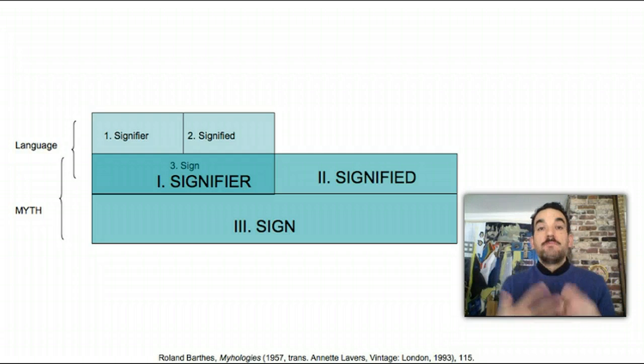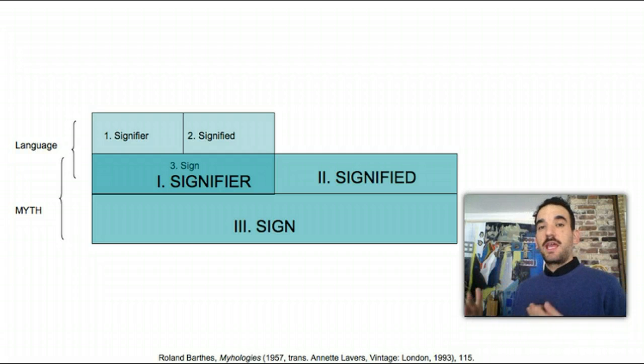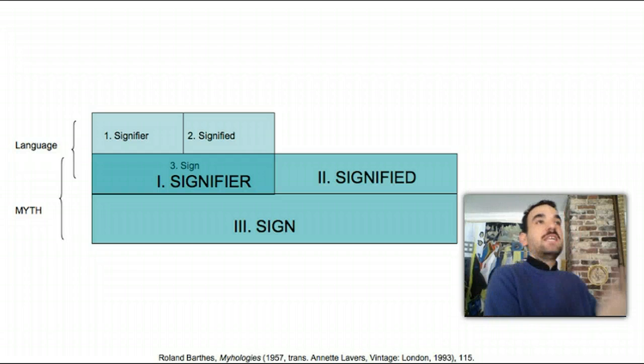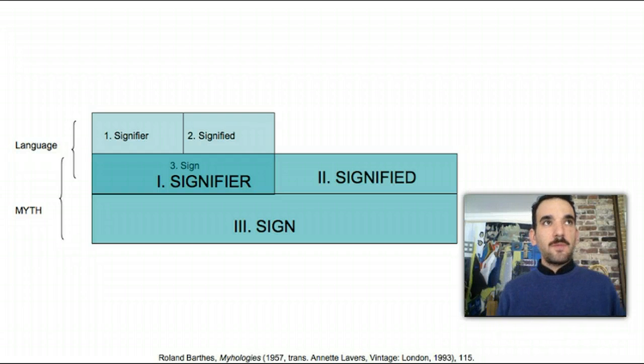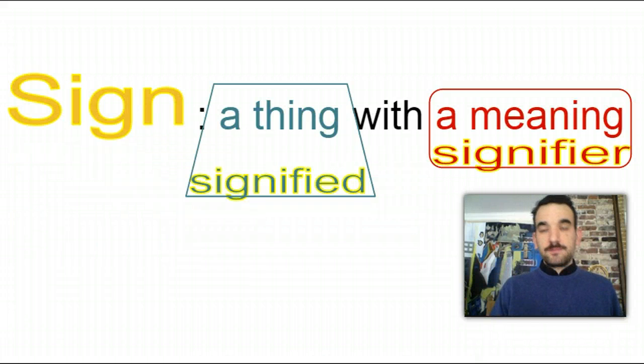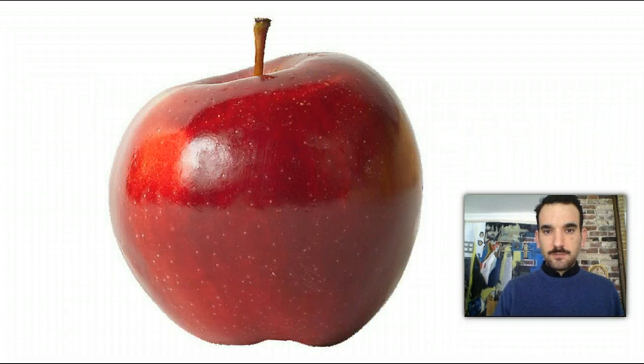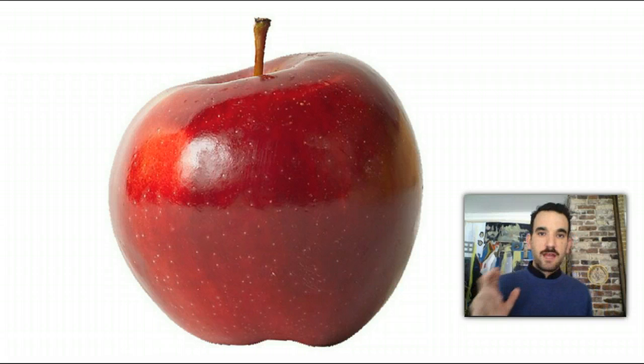Why does a work of art mean this to you as a viewer? Why does it mean this to a critic in order for that person to pen an argument about it? Why does it mean this thing to a curator who wants to put it into a conversation? And so, like words and like all language, we're talking about how things accrue meaning. And so the example that I give is this little red fruit. I'll get back to that in a second. So we start off with this little red fruit.